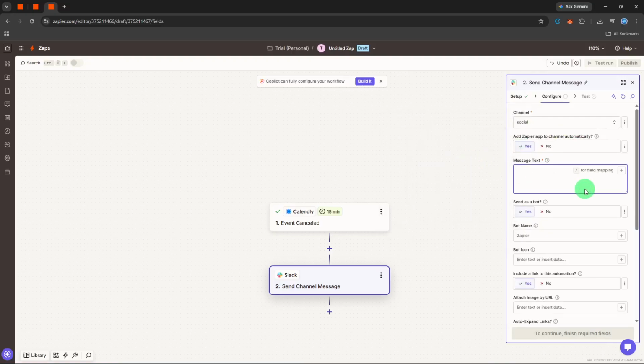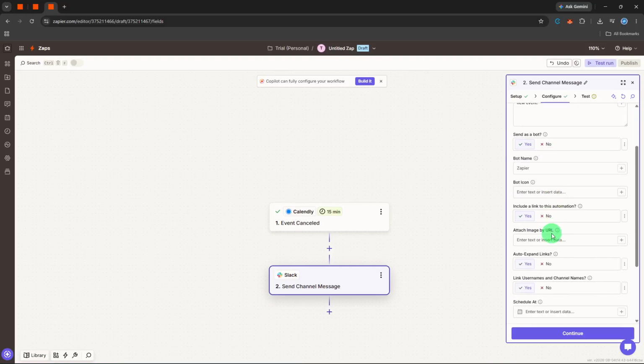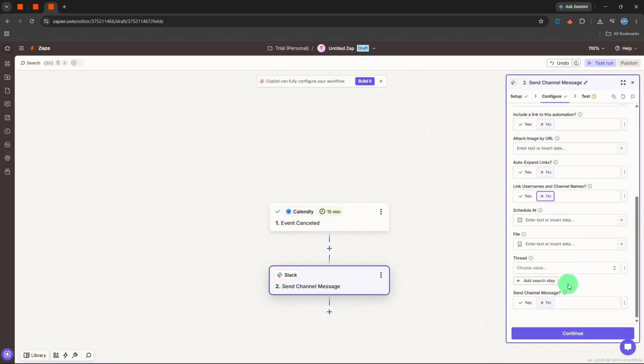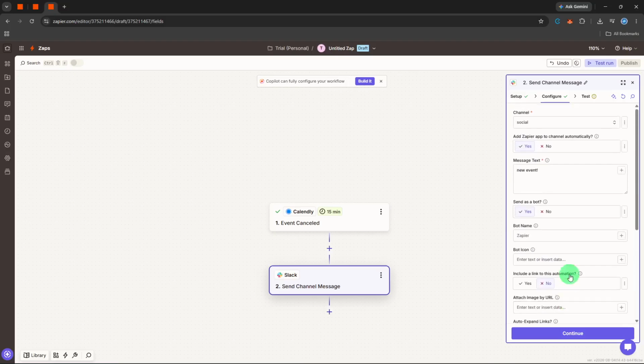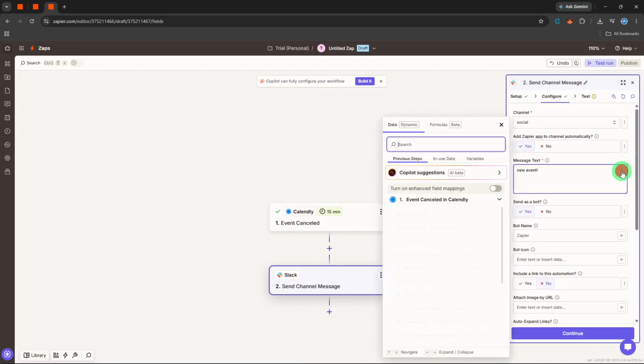And this is the message customization screen. In the message text field, we'll write what the notification says. Start with something like new booking, then insert data from Calendly. I map invitee first name and last name, followed by event name, then meeting start time, and finally the meeting link. That's the invitee URL field. Click inside the text box, then use the Insert Data button to pick fields one by one. Keep the message short. A dense paragraph gets ignored.